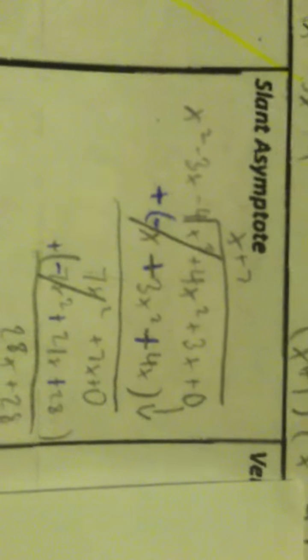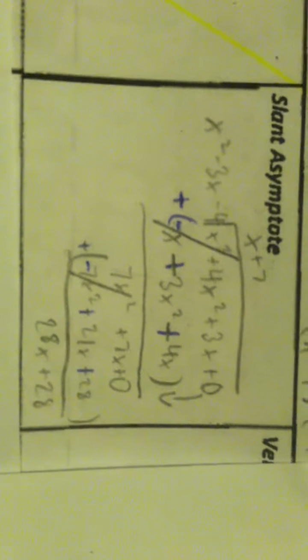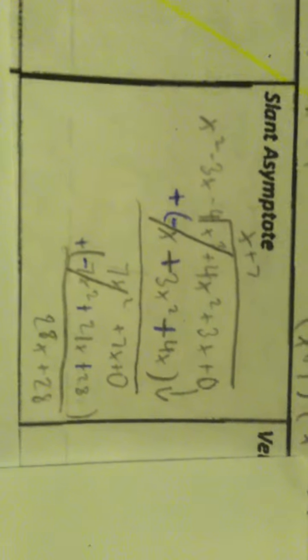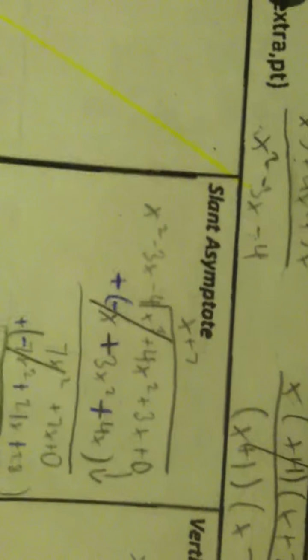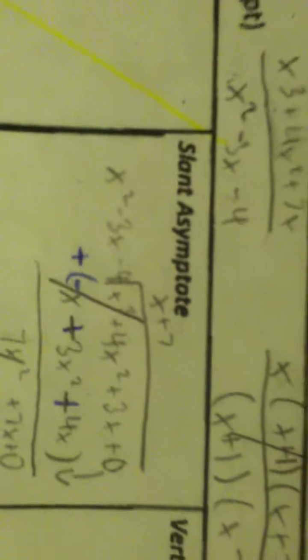So here's how to do proper long division. And the answer we got was x plus 7. So the equation is y equals mx plus b, and you just plug it in. And the equation is y equals 1x plus 7. And we put this on the graph like this, the slant, just like a regular line.